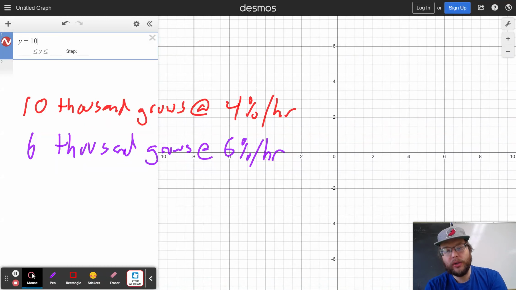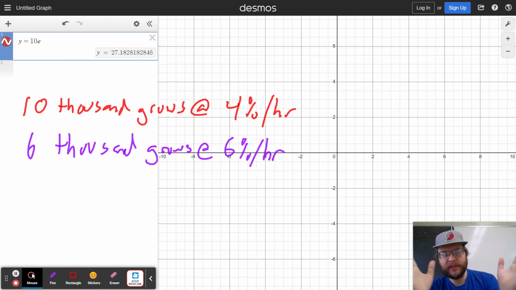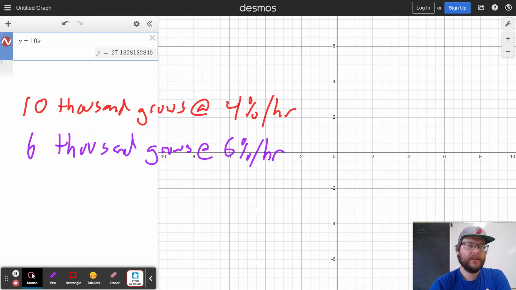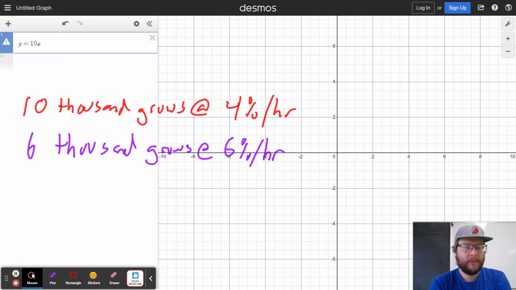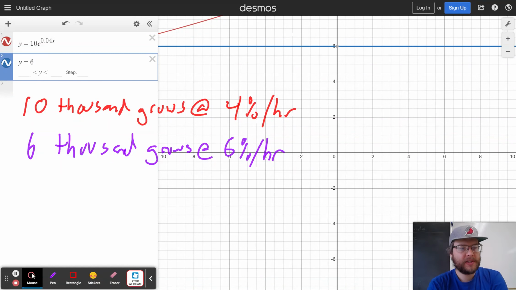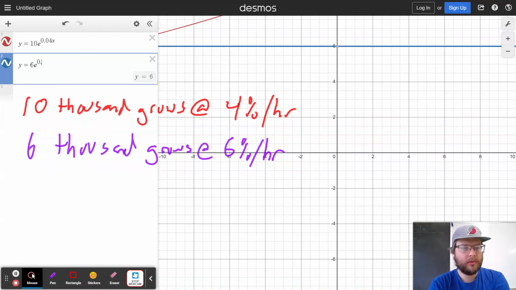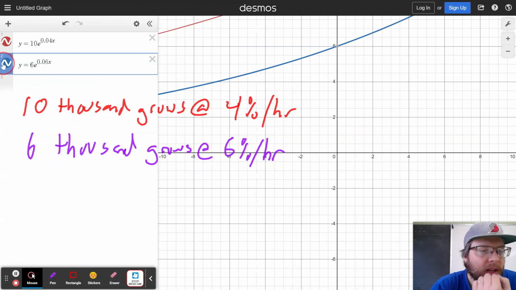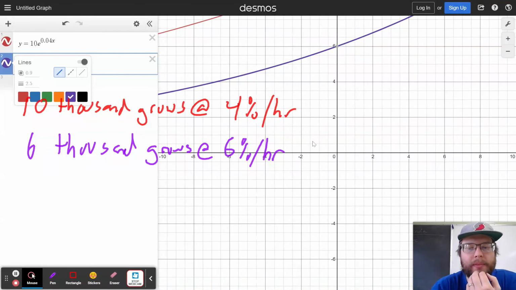So I'm going to do it in terms of thousands. So 10,000 is my starting amount. It's a bacteria, so it grows continuously. You can think of it as growing continuously. They're dividing every second of every day. So 10,000 of them, I'm using e because it's the continuous growth, raised to the 4% becomes 0.04, and then I'll use x as my variable. You could use t also. So that's the red one. And then the purple one is going to be 6,000 e to the 0.06x. And I'll make it purple so everything matches up beautifully.